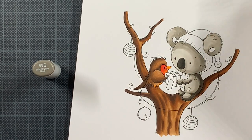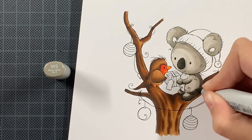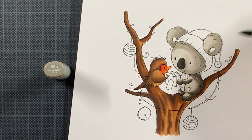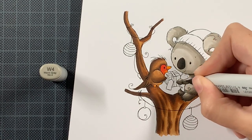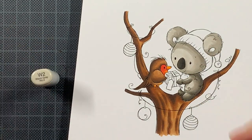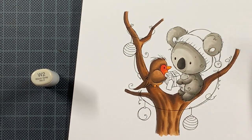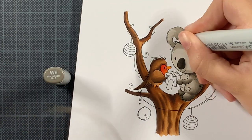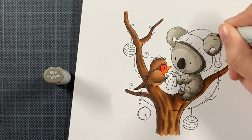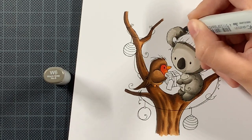That's perfectly fine. So here is that W6, and it really adds a lot, I think. So I'm glad that I added it, but again, if you're not sure, then try to keep it as light as possible and just build up from there, and then you will see what works. And you can always add darker colors or more of that dark marker. Getting rid of it is way harder.